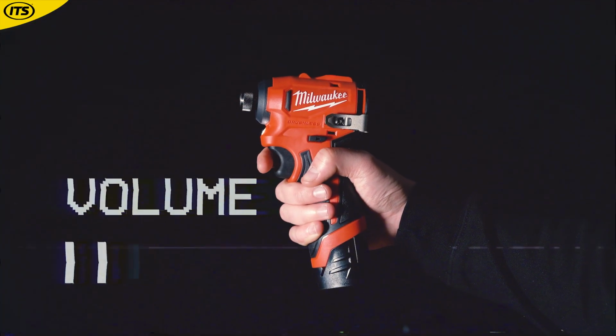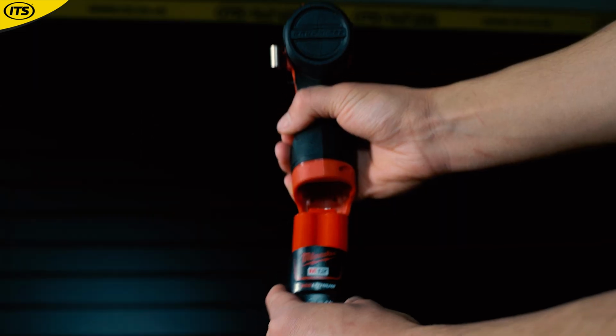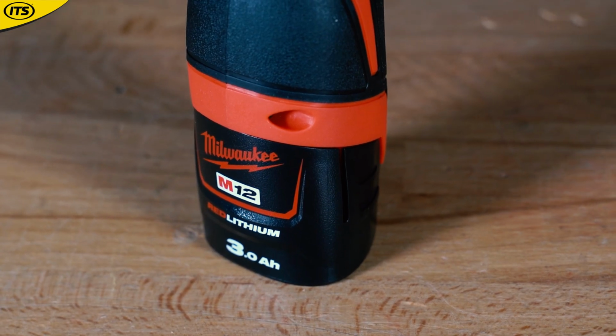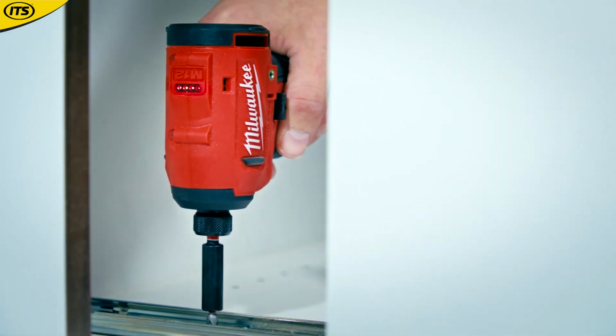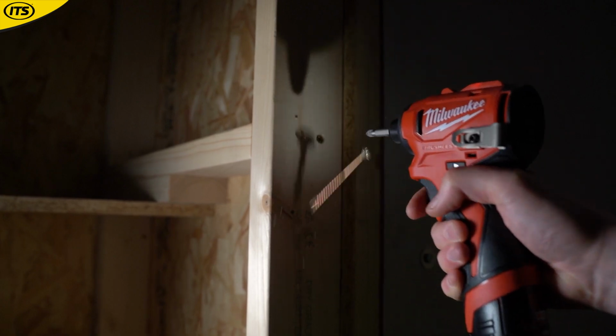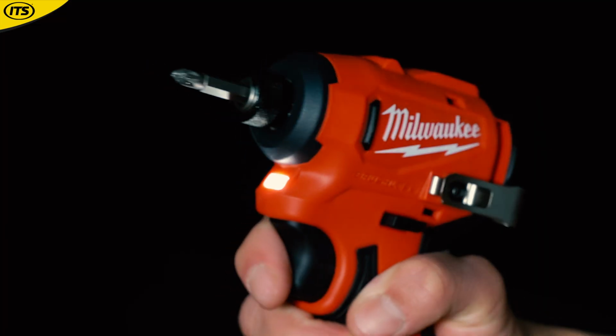So if that's important for you as well, maybe you're working in an office environment or even a hospital where you don't want to be making loads of noise, then this little tool is going to be ideal. The design on the 12-volt Milwaukee battery adds to its convenience because there's no big blocky battery on the bottom, so you're not going to struggle getting into those awkward areas. It's the perfect piece of kit for small spaces, delicate materials, and driving loads of screws.